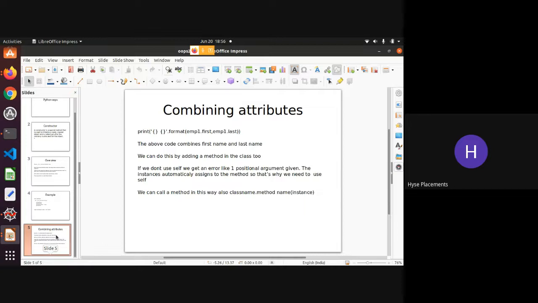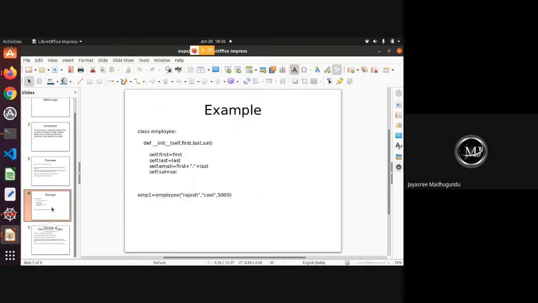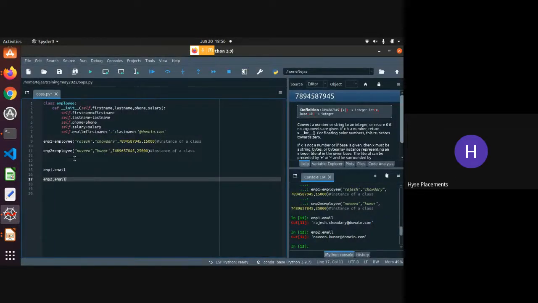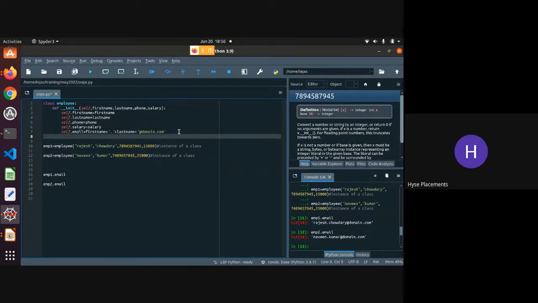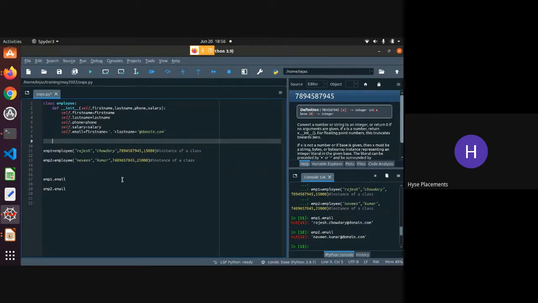Okay, see, the above code combines first name and last name. Sir, yeah, please tell me. Sir, it's also possible for editing the data, sir. Yeah, editing also you can do it. That means it's just overwriting the data and all, right? Simply, okay. If you want to update anything, now, like you need to create a different method now. Okay. Suppose if you want to edit an instance, overwrite the data and all, right?